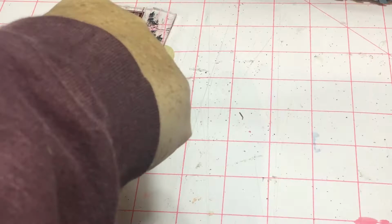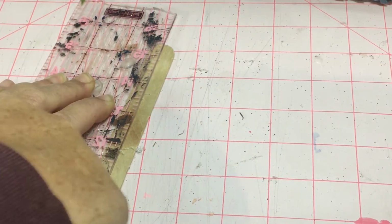Then I took a jumbo popsicle stick and cut it in half, cut the rounded ends off, and painted it blue for the trim.